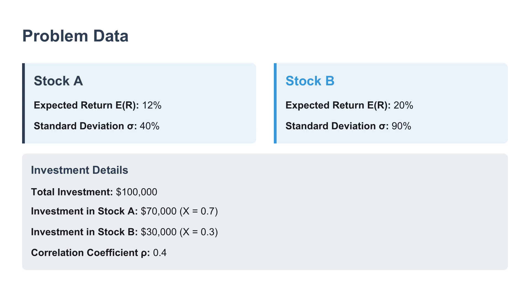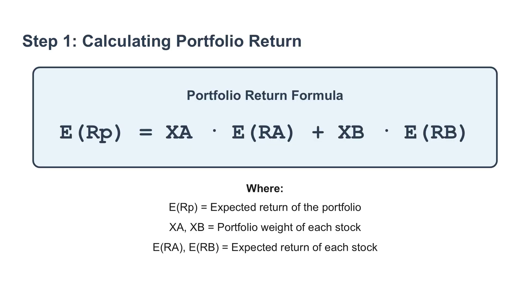What does 0.4 actually mean in plain English? It means they have a positive correlation — so when asset A has a good month, asset B probably had a good month too; they tend to move in the same direction. But if they both go up and down together, how does that help with diversification? Isn't the whole point to find things that move in opposite directions? That is the beautiful, subtle insight here. Because the correlation is imperfect — it's 0.4, not a perfect 1.0 — we still get a diversification benefit. If it were 1, there'd be no benefit at all; the portfolio's risk would just be a simple weighted average. But because they don't move in perfect lockstep, combining them actually reduces some of the overall risk. It's like a statistical free lunch — that imperfection is everything.